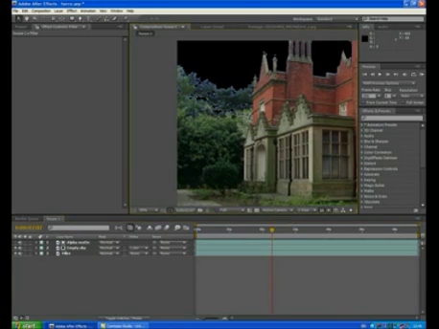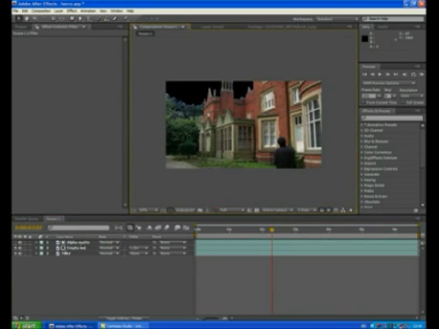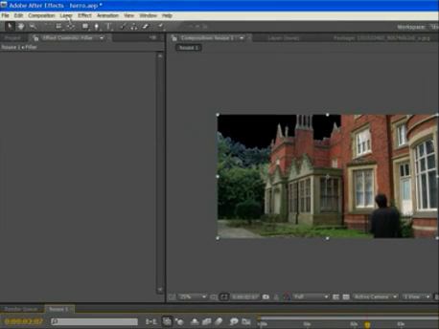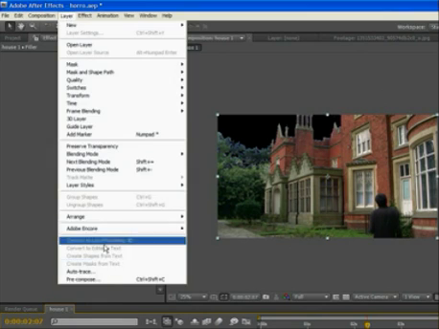You probably also noticed by now there's a lot of jagged edges, there's a lot of blue left, but don't worry, we're going to go in and correct that a little bit later. But before we do that, we're just going to select all of our layers and we're going to pre-compose them. Pre-composing basically puts all of these 3 layers into a new composition just to help us minimize the amount of layers we've got going on at one time.